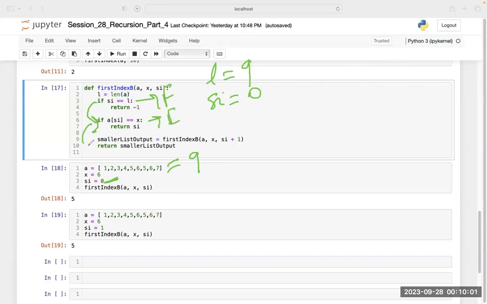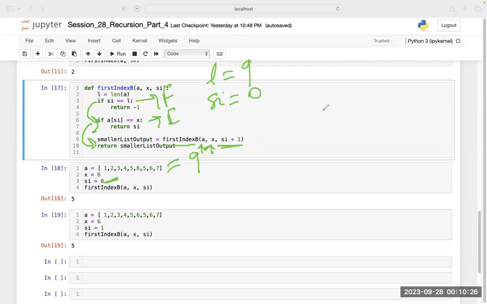So I am coming here. Now this time, see, in my last problem I was making a copy of the list, a smaller list. This time I am not making a copy. Simply, I am taking the same list, my original list, and the same value, and I am just increasing the index value by 1.